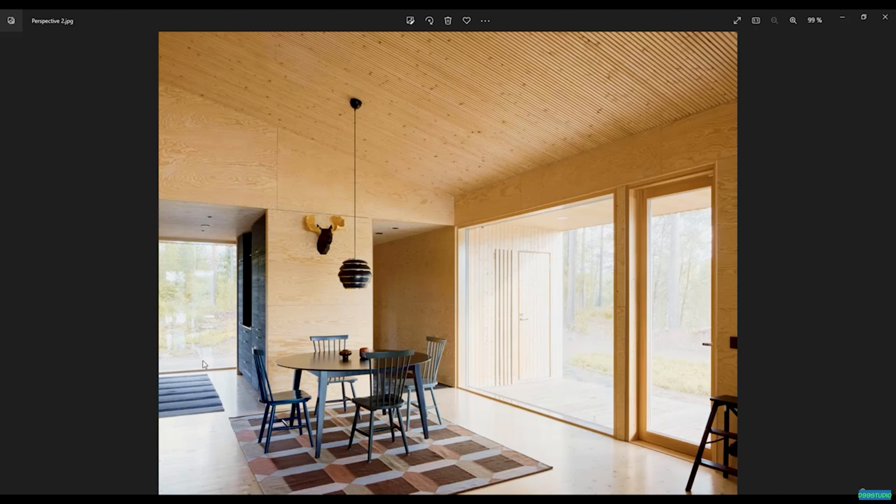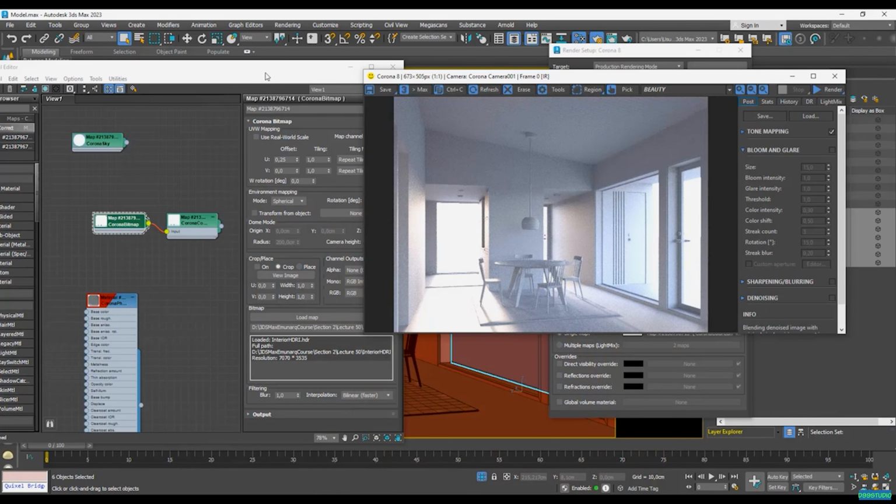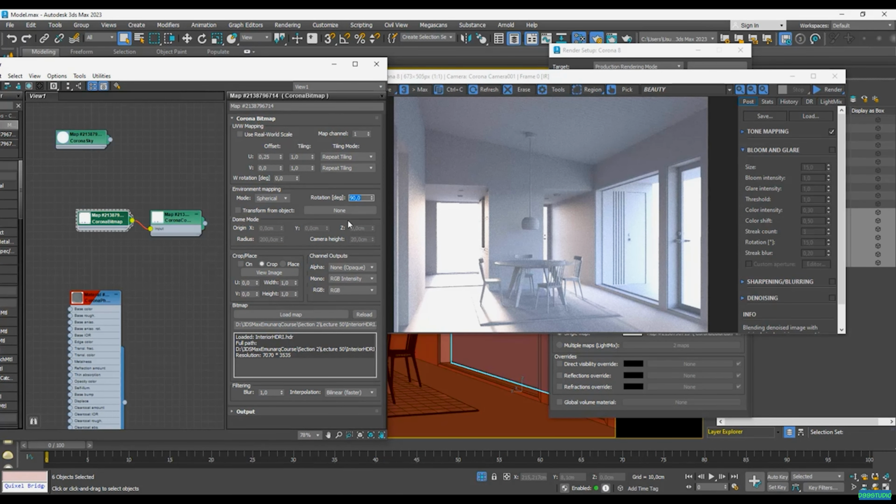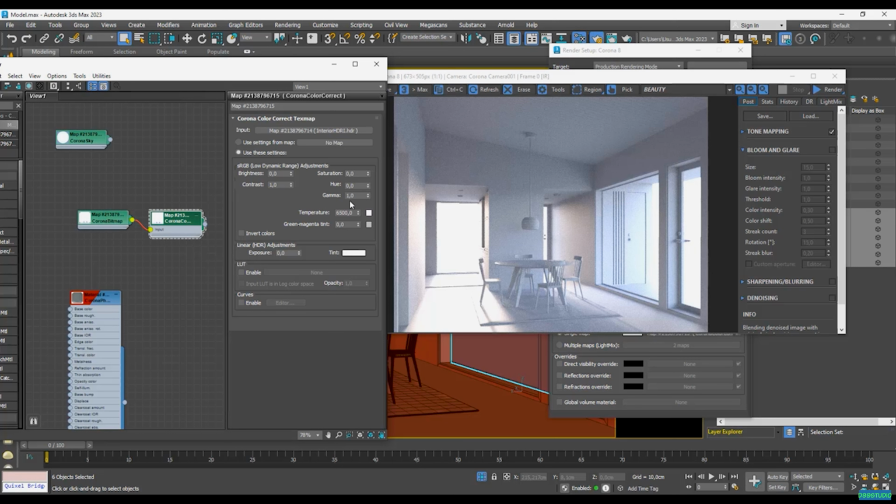I see that this light is actually a bit more uniform than the one that I have. So what we need to do is just to set the HDRI so that the light comes through both of these windows. So let's go back, and I'm going to actually go for 60 degrees. And I also want to reduce the intensity from the HDRI of my sun. So let's go to our Corona color correct, and I'm going to type in gamma 1.5. So this will actually decrease the sun's intensity. Therefore, my image is going to look a bit less bright. So I'm going to bring in the exposure value up to 1.5 and let's see how this works.